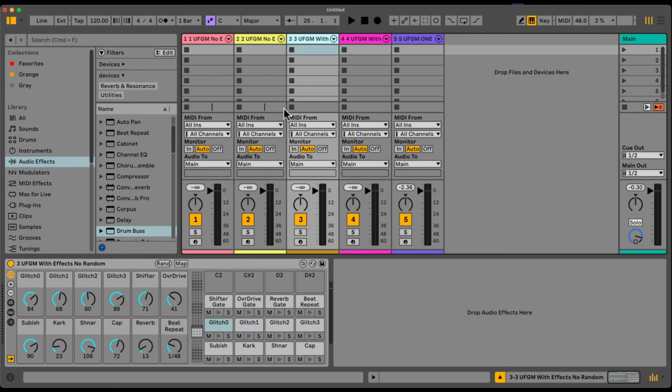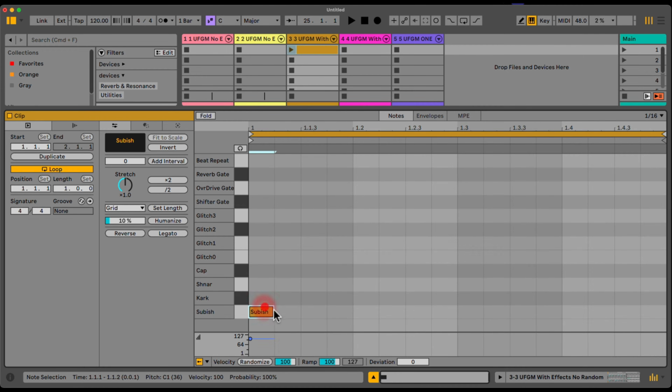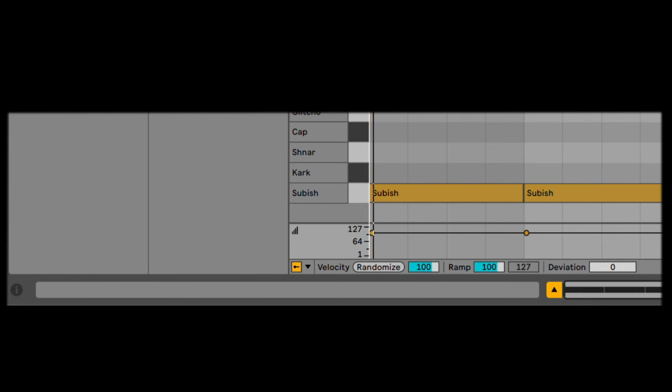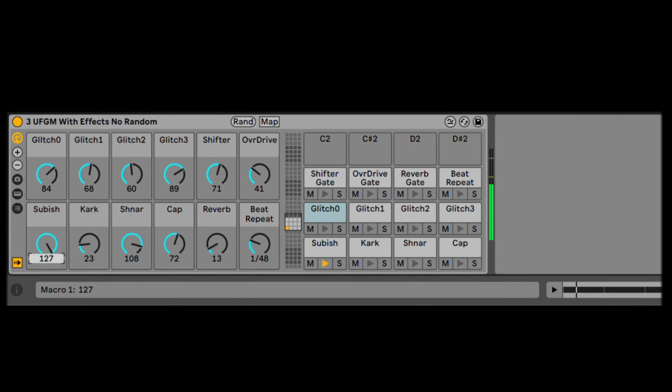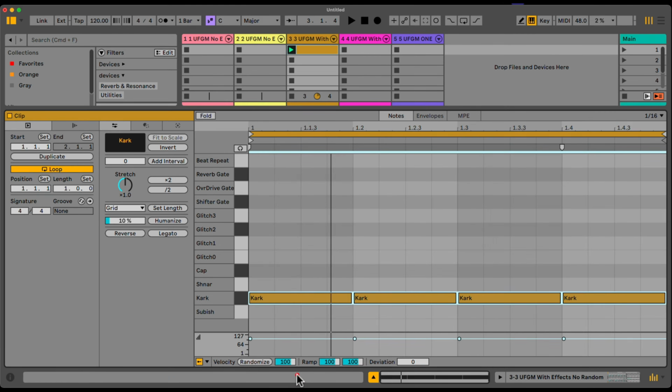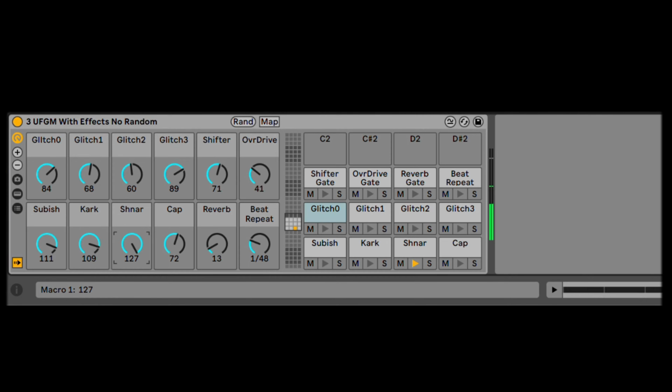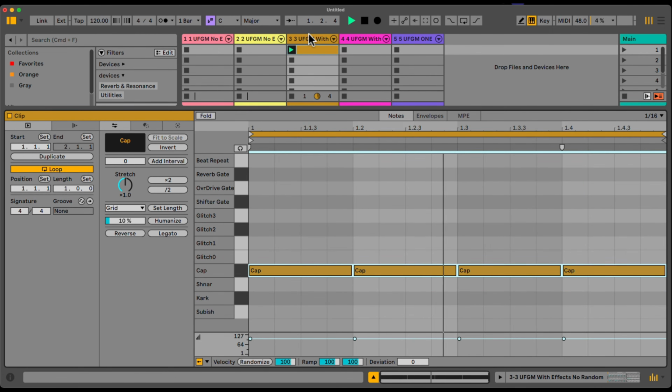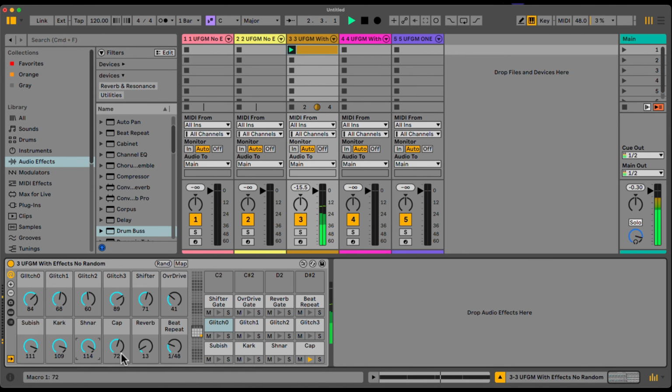So we'll start here to just sort of listen to some of the different sounds. This is the sort of sub kick. The kick. The snare. The hat. So you can hear there's a looping envelope.